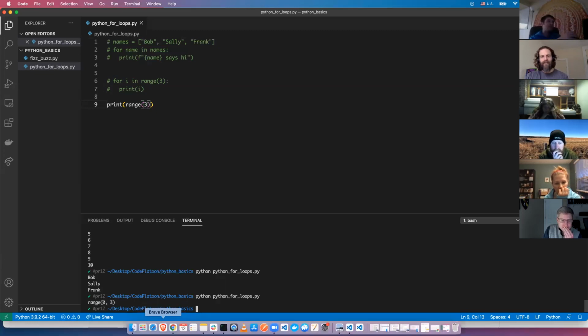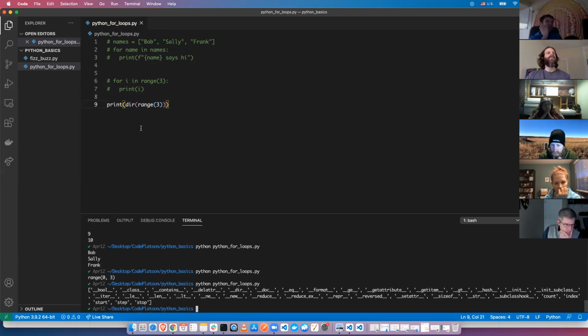So it starts at 0, right? That's the default value. You can also see what kind of thing it is, or what properties it has. So this dir function enables you to see all of the properties that are on it.